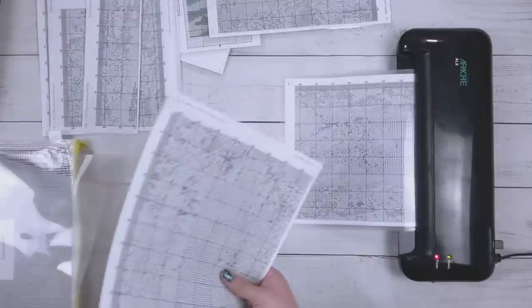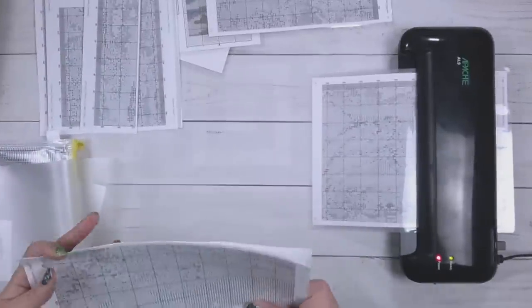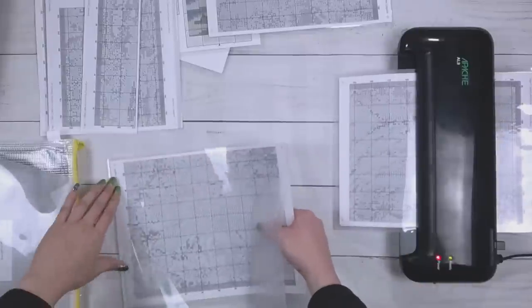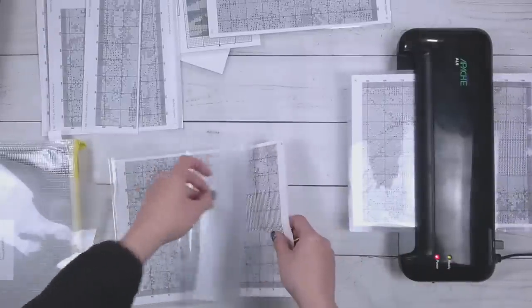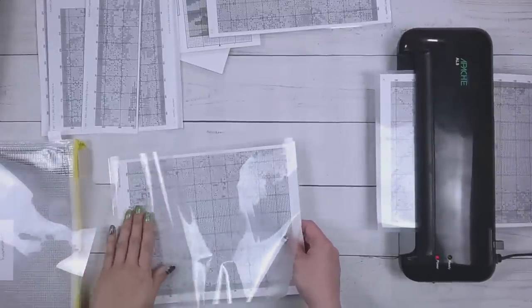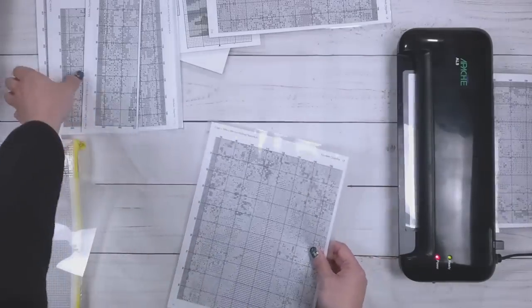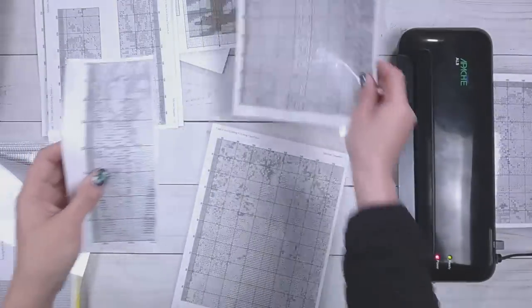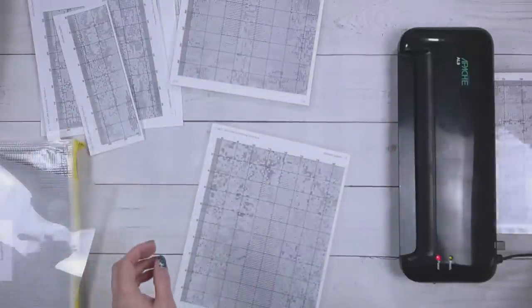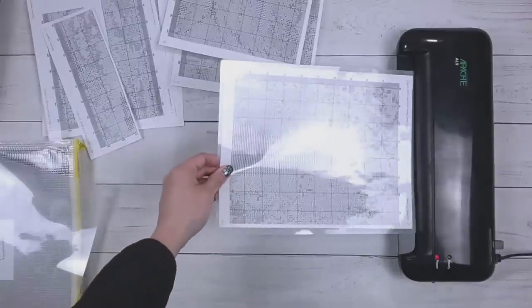And I've used my laminator a lot now. You know, it's like one of those things, you have it, so you use it. I use it to make my covers for my journals. I use it to make cardstock just a little stiffer. But yeah, look at how much crisper the writing is. I don't know if you could tell from the camera after you laminate it. So it's still green.